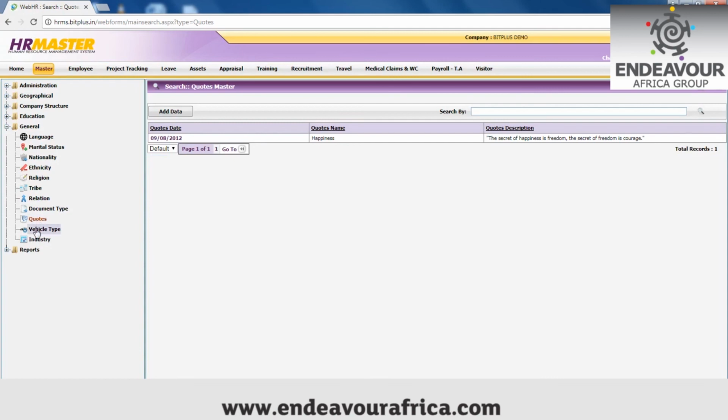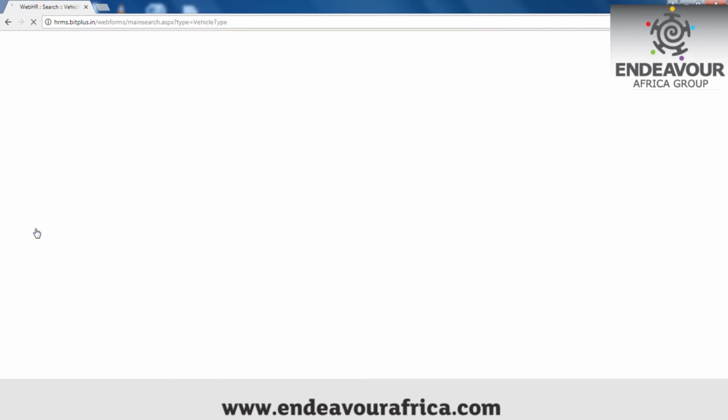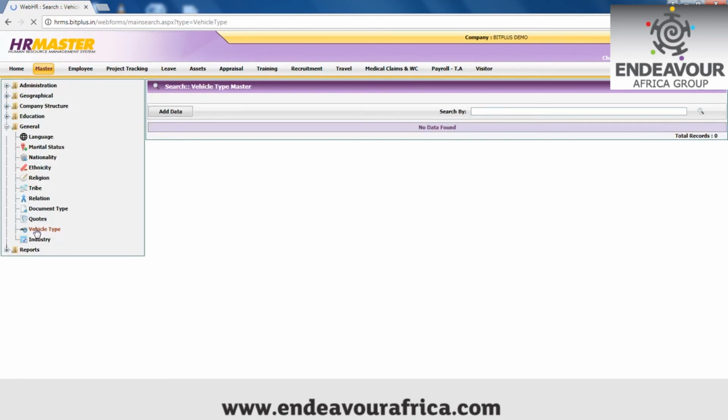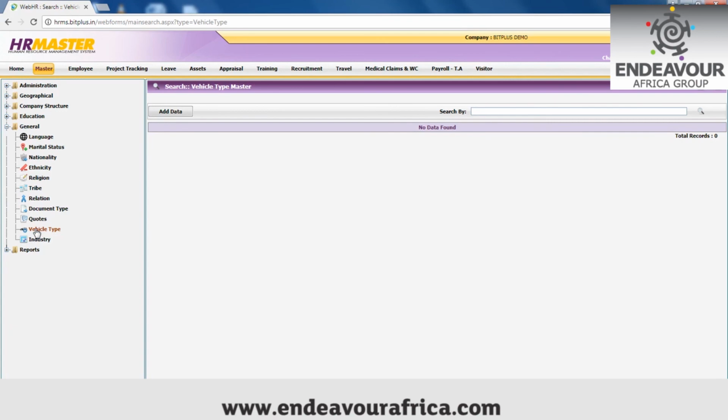So we have vehicle type. Here is where you create all the, in case we are giving company cars or vehicles to employees, they want to assign which employee has which car, to come here and define maybe a Toyota, Prado, maybe a Vitz. So all those we input here.